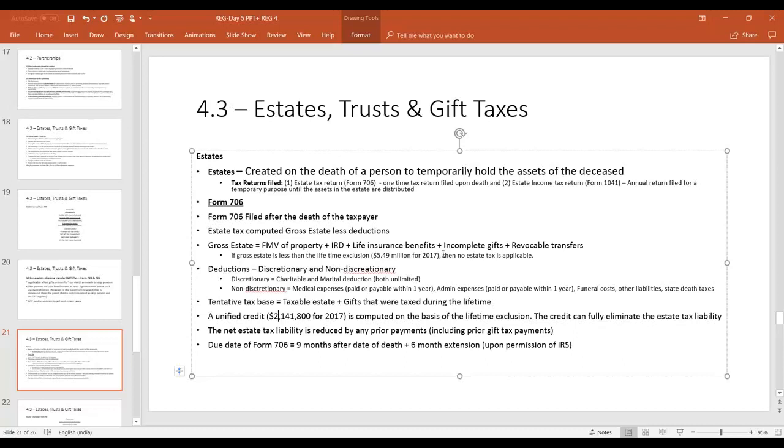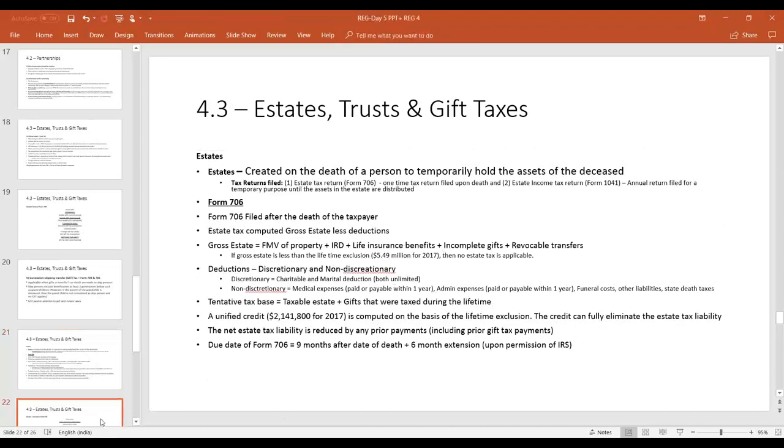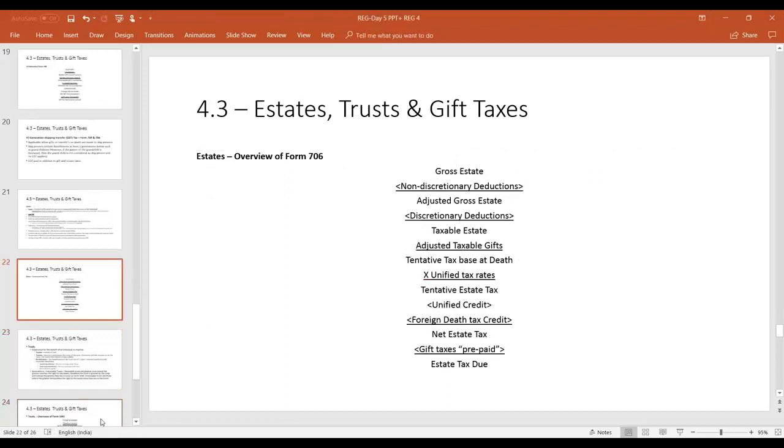So guys, pretty much your estate is like your balance sheet. You have all your assets, you have your liabilities less your equity. So the assets less your liabilities actually form your deductions, which are the discretionary and the non-discretionary. Part of the non-discretionary deductions are your liabilities. Your funeral costs would also be part of your non-discretionary deductions. Let me show this in the form how it appears, and we'd also look at the Form 706. So your gross estate less your non-discretionary deductions, then your adjusted gross estate, then your discretionary deductions, then you arrive at your taxable estate.